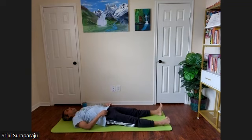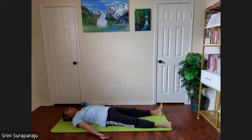Lay down on your back, feet away from each other, hands away from the body. Palms facing up, fingers naturally curled. Take a few deep breaths. Just wiggle your body, make sure there are no tight spots anywhere. Let's do QRT, quick relaxation technique.